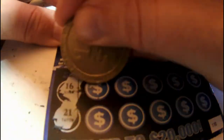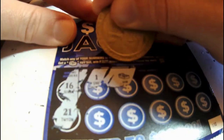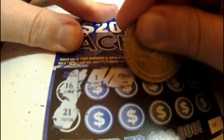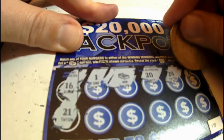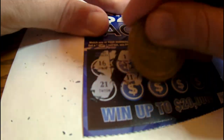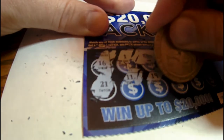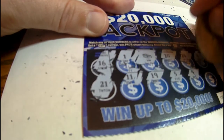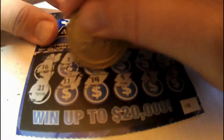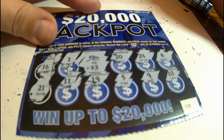On to the next — we can do it! Got a 16 and a 21. And a one — oh hey, we got that dollar symbol! That's an automatic win — I've never got that before. Hopefully it's a big one. Scratch off the rest of these, looking for a 16 and 11 or some more stacks of money. Got another stack of money there — let's see what we won. Hey, three dollars!